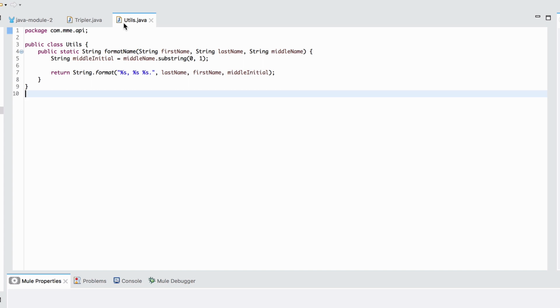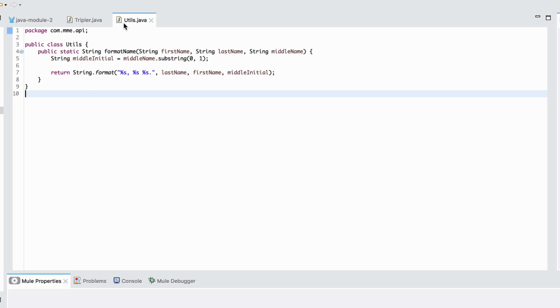I have this class named utils, and maybe this class would provide me a series of utilities that I use for formatting names or doing typical calculations that I'm using throughout my project. If you wanted to do them in Java, having these as static methods might be a great idea. On the other hand, you could probably do it in a DataWeave module instead. It really just depends on your comfort level and what you're looking for.